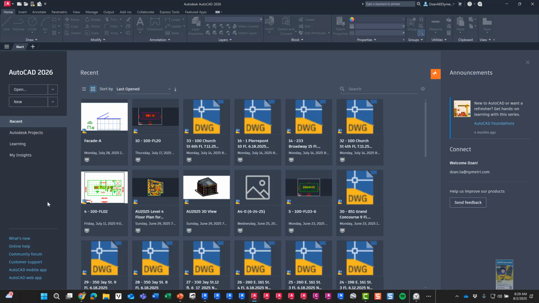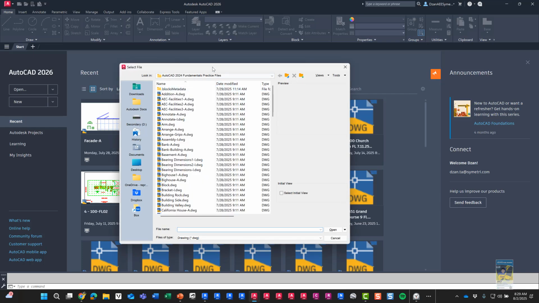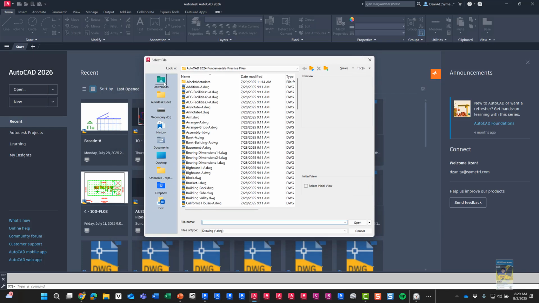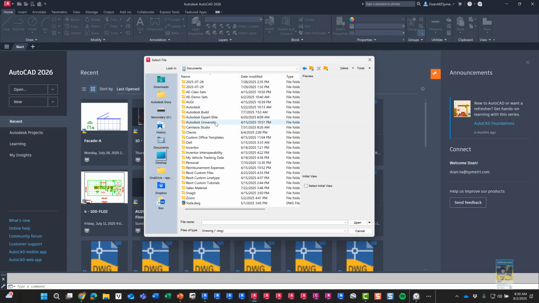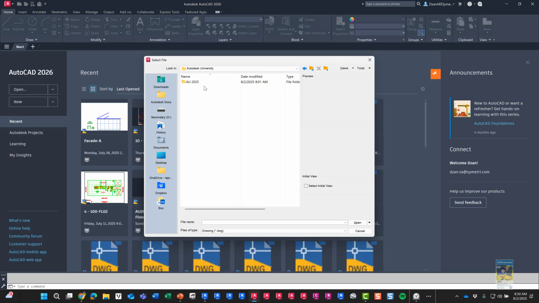To open up the file that we're dealing with, you can do one of two things. You can click Open and browse to your data set. Your data set file for this particular lab is going to be located on your desktop. For me, in this video, I have it under my Autodesk University folder, and there is a folder called 1256L dataset. Look under the CAD files, and you can see that there is a 3D view file, but also just to give you a general idea of the actual 3D model that you're working with from an AutoCAD perspective, but more importantly, the 2D floor plan that you'll be inputting in. So that's one place for you to go.